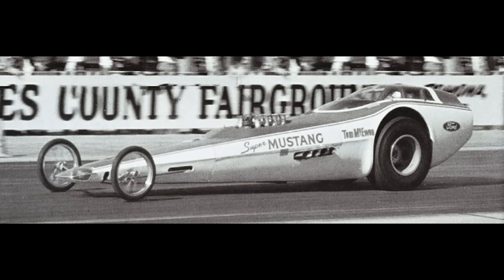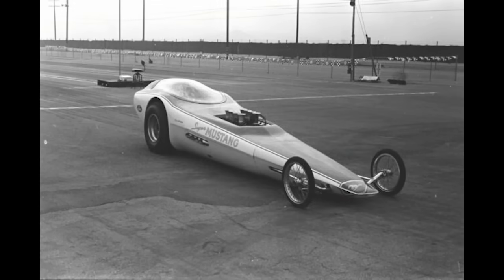There was a lot of advanced reporting about this Ford super weapon for the drag strip that was coming. It would be full of cutting-edge ideas. The body had been designed in a wind tunnel. And hey, if these guys could take on Enzo Ferrari on what amounted to his home turf, they should have no problem handling the hot rodders on theirs, right? Wrong. The Super Mustang was anything but.